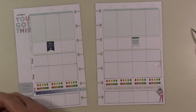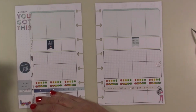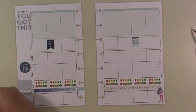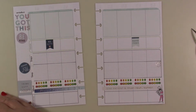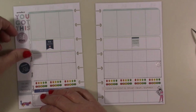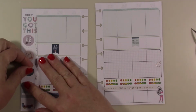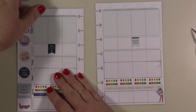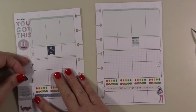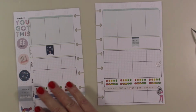Okay. I'm just going to use a couple of these circles. Choose joy. I'm going to use that one. Be kind. That's a really good one. Everybody needs to do that. Laugh often. I think that's good. I'm going to scoot this over just a tiny bit, more centered. Well, now I've got those going kind of cattywampus, or whatever the word might be. Like, sideways a little bit.